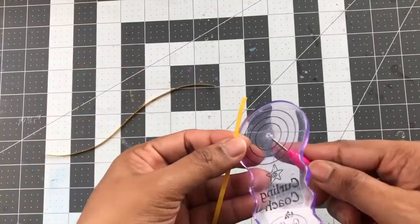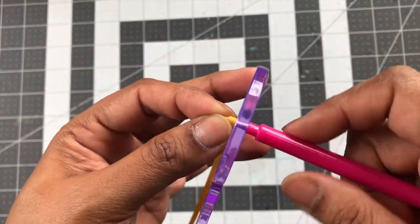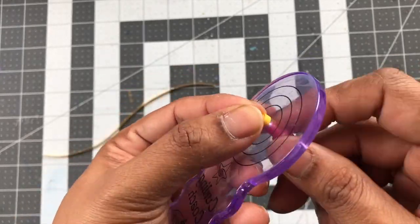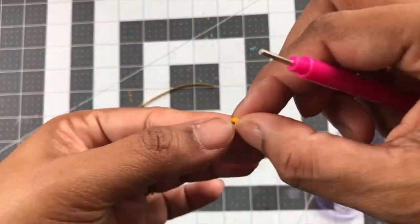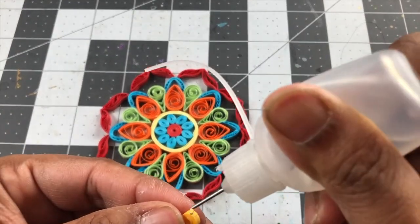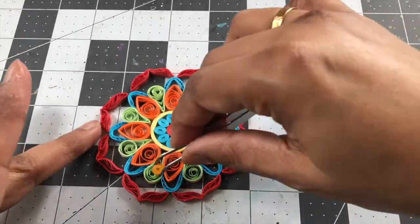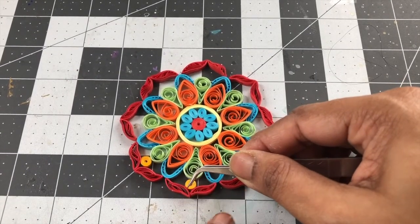Now I'll cut the yellow strips into half, and with this half strip I'll make tight coils. And I'll glue them between the red petals.